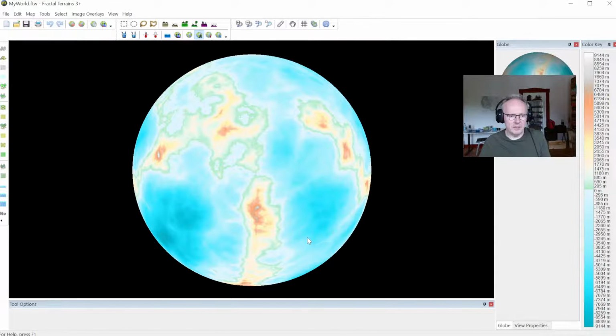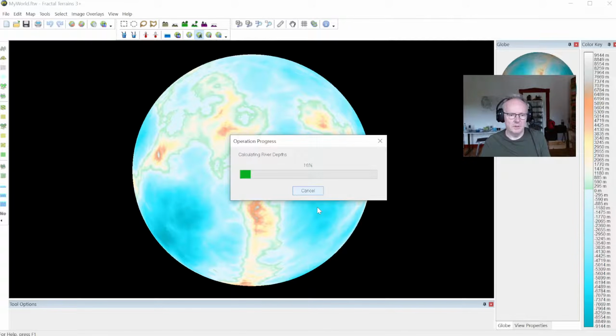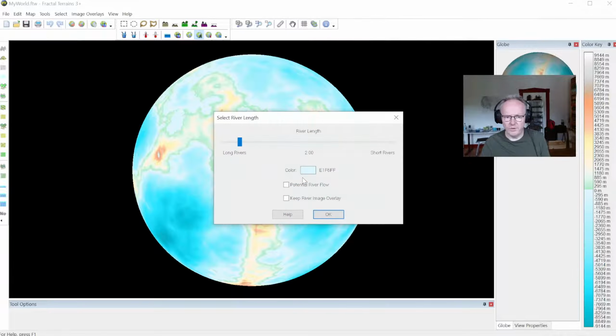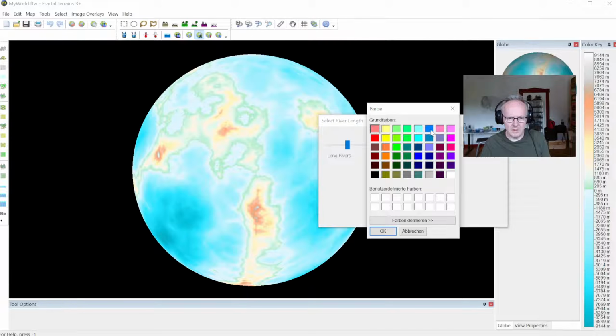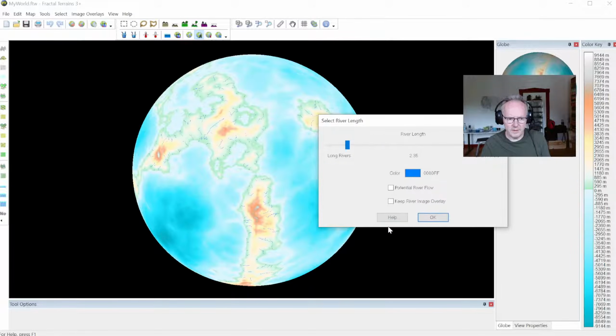It takes a moment for Fractal Terrains to calculate our rivers, because it's looking at all the altitude data and the possible courses that water will flow. Here you have the ability to do longer or shorter rivers, and let's do a darker color so we can actually see these rivers better.